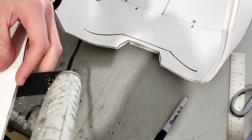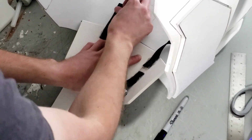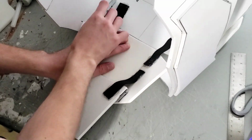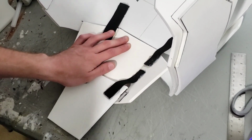And now I'm going to do the exact same thing by attaching this ab section to the chest armor itself. You'll want to be kind of careful about lining everything up. Be sure to measure and double check from the front to see how it looks, because you don't want to glue it together and then look at it in the end and see that something is crooked.